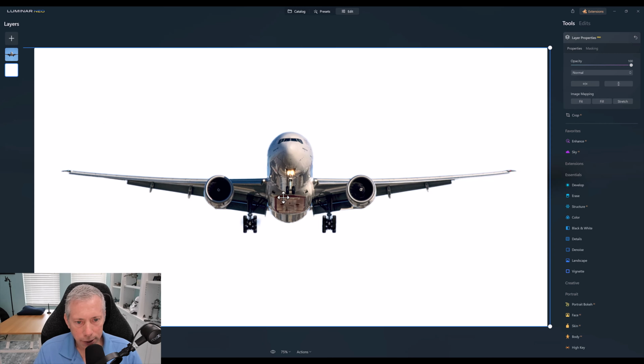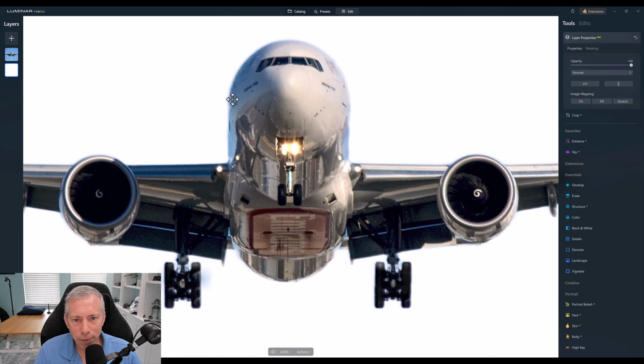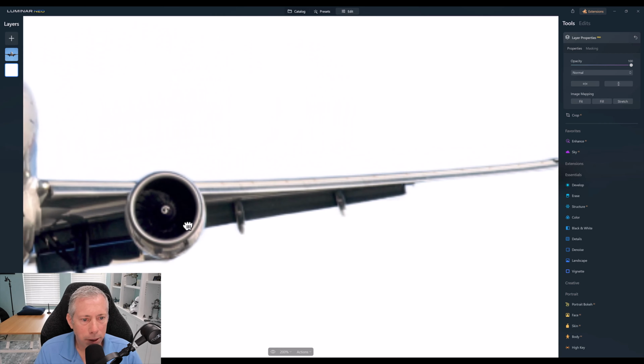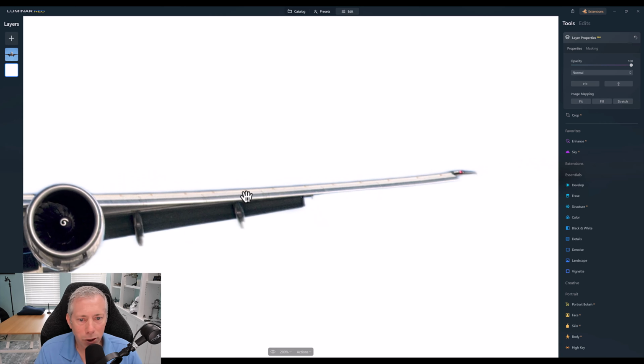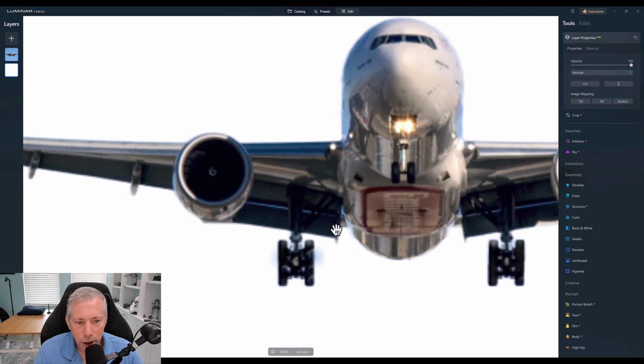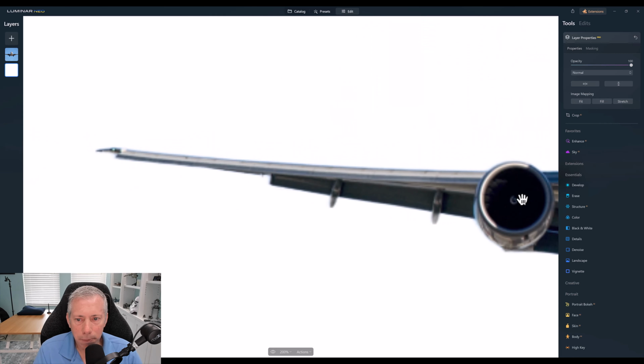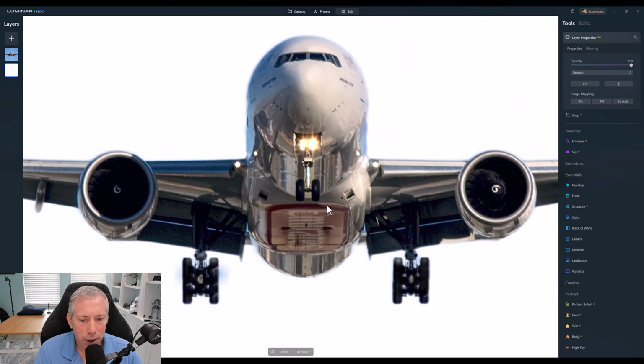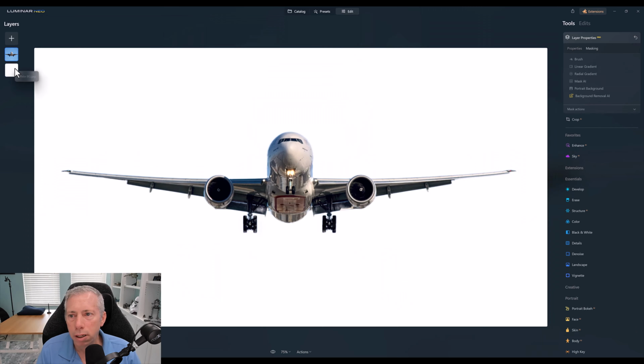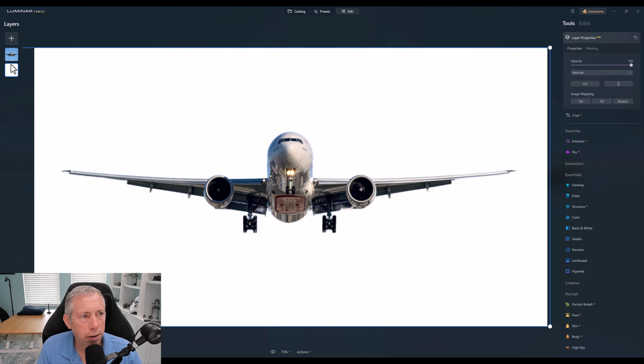And I mean, this isn't bad. I mean, there are problems that I now see. That edge wasn't really all that great. But it doesn't have the fringe that the other plane had, which is kind of strange. And we could have fixed this up probably, but it's a much better cutout than the previous one, and I could have cleaned that up a little bit too. And the problem is you don't see these things till you drop them on white. If we got rid of this layer here, then we could just save this out as a PNG file, and we'd have a transparent object.